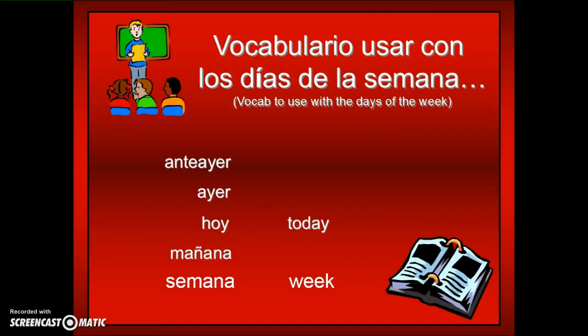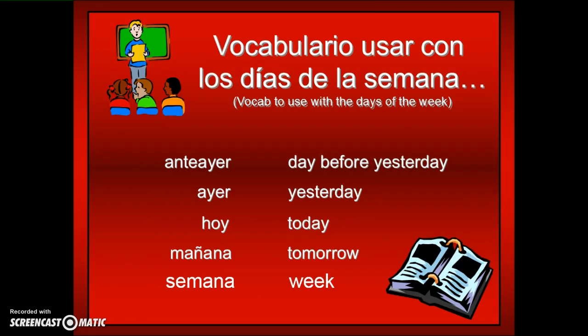Something else that's important, some vocabulary that you need to know for when talking about the days of the week. So for example, let's begin with antes de ayer. Say it with me. Ante ayer. So the Y is pronounced like two L's. Ante ayer. Muy bien? Or kind of like the Y actually. Before yesterday. Ante just means before. Day before yesterday. Ayer, hoy, mañana, semana. All right, so if you want to pause these and write them down, you should probably do that.